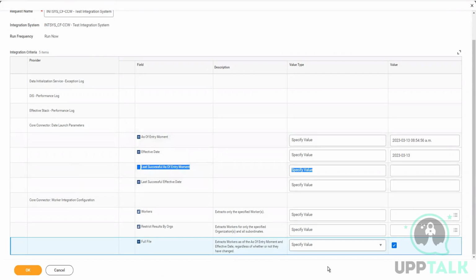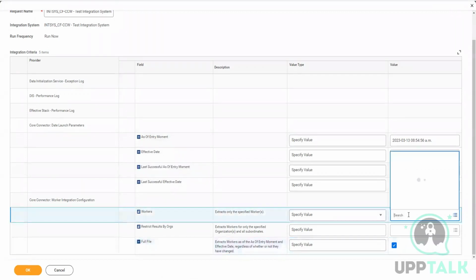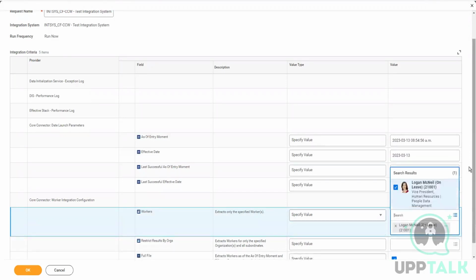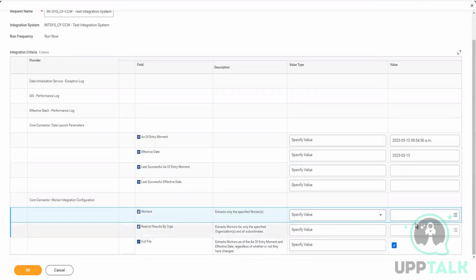And if I want to search it by specific users, I can add the users here as well. If I want this integration to search only for a couple of users, I can do that. Otherwise, I can let it run blank and it'll capture all the information of all the users. Currently, as we have selected in our integration map an attribute to include terminated users in full file, and we have selected the full file, we should expect to see all the terminated users as well.